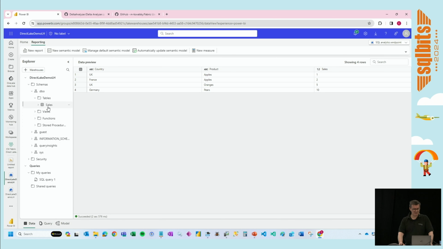So here I am in my lakehouse. I've got my sales table. And I want to be able to do a lookup. I want to create a dimension table. I know somebody else in some other lakehouse has got a dimension table that I want to use. I'm going to create a shortcut. So what do I want to do? I want to refresh that to make sure that that's not there, because I have had some problems with this in the past.